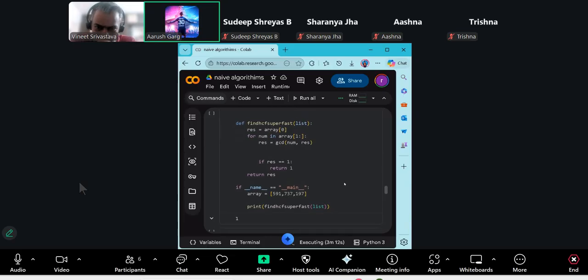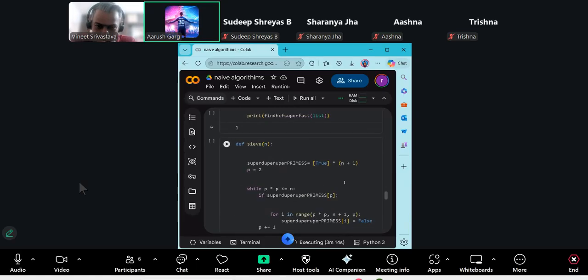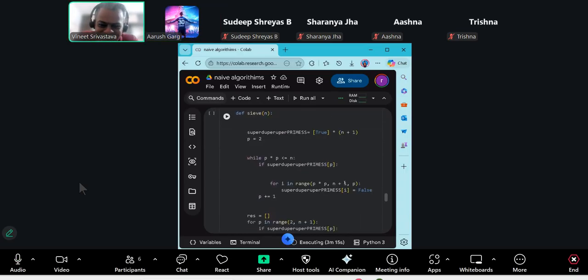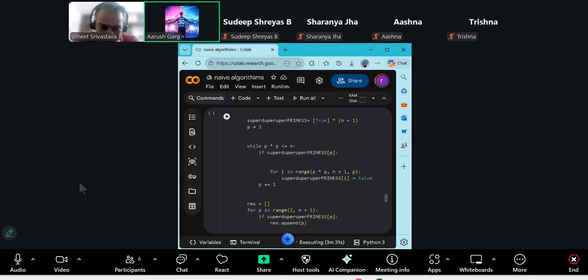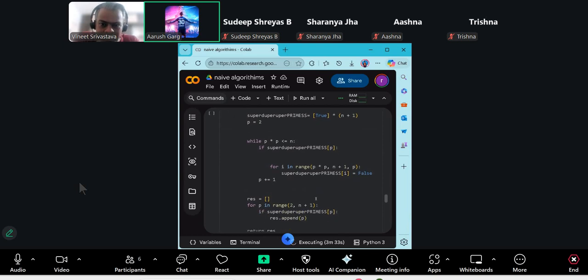Then next is the sieve. I don't know how to pronounce it. This was also a bonus idea. The function of it is sieve, as I didn't want to waste my time finding out the spelling. It starts with all numbers marked as prime and then systematically eliminates multiples of each prime. At the end, the remaining marked numbers are the primes. This is very efficient compared to checking each number individually.